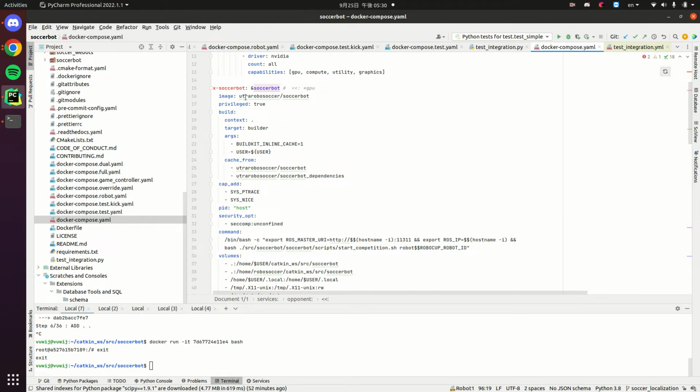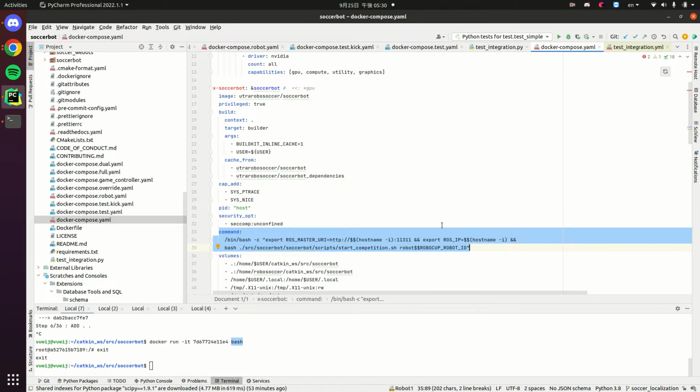So what is Docker Compose? It's just a tool for running your regular Docker command. Previously, docker run -it, the image ID or name, and then bash. The image name or ID becomes the image ID here, and bash is the command.